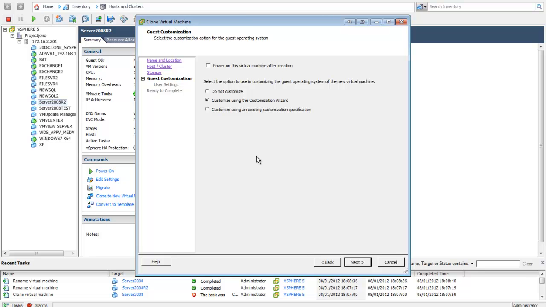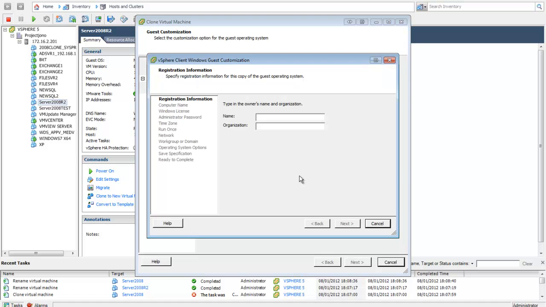But this is the important bit: we do need to customize the Windows 2008 R2 installation. The important thing is that Sysprep is run on these servers. In my experience with Windows XP and Windows 7, there's no need to Sysprep those machines, but you must Sysprep the servers. If you don't, you're going to run into terrible problems, problems that you won't be able to find a fix for, because the problem is it hasn't been Sysprepped. Not being able to ping a machine, not being able to log in, permissions not working, those sorts of things.